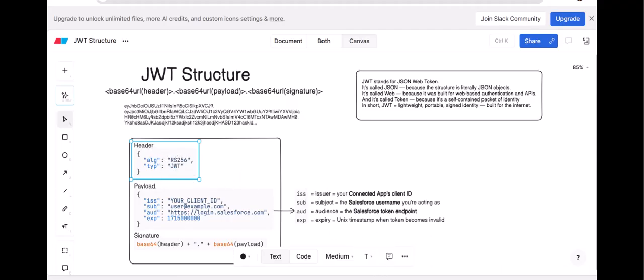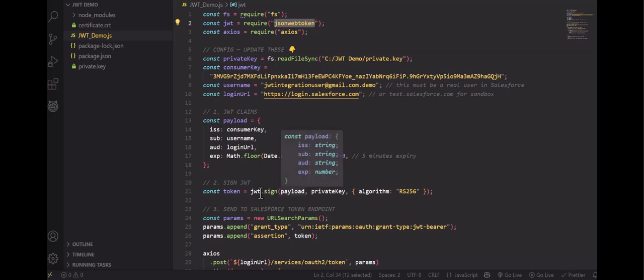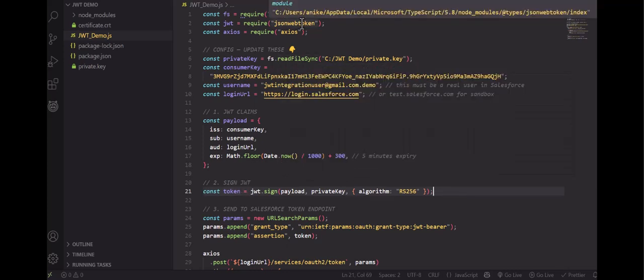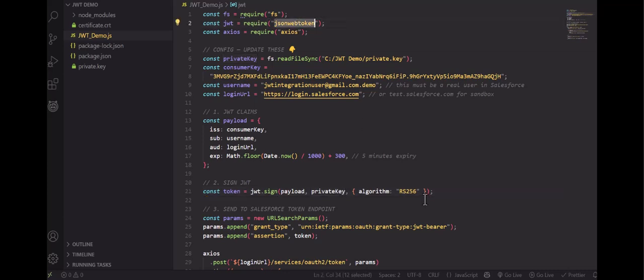Okay, so we have given all the required parameters to this method of this variable instance of the library, and internally it will do what we talked about, right? It will hash the combination of header and payload, and it will encrypt it using the private key. So this is the advantage of using libraries. If we hadn't used this library, we would have to write some complex code which would have been error prone. So just using this library made our life very easy, right? So this is the use of this library.